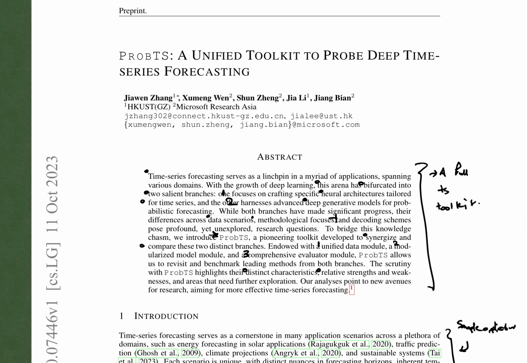In this video, we are going to go over the paper titled ProbTS, a Unified Toolkit to Probe Deep Time Series Forecasting. This paper from Microsoft has been published on arXiv on October 11, 2023 and is relatively new. I mean, it's very new at the time I'm recording this video. And we are going to go over it, which is going to introduce a package called ProbTS, based on the title of the article as well, that has to do with time series predictions for short-term and long-term forecastings.